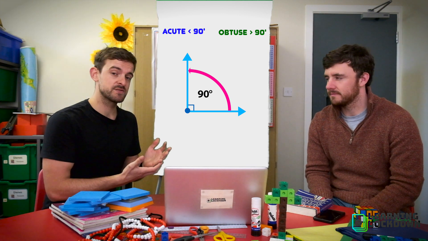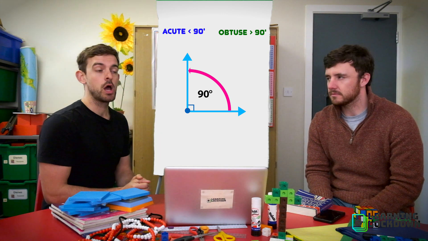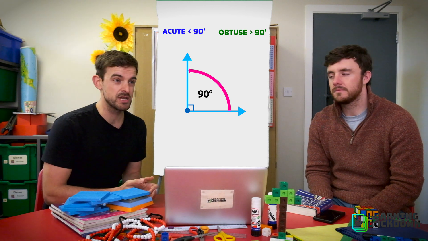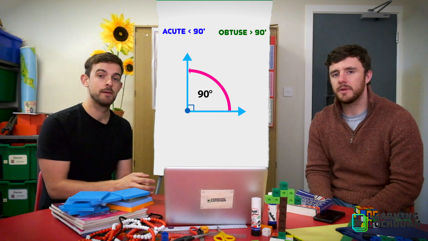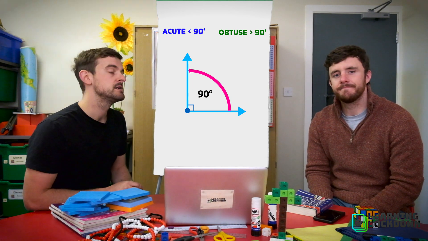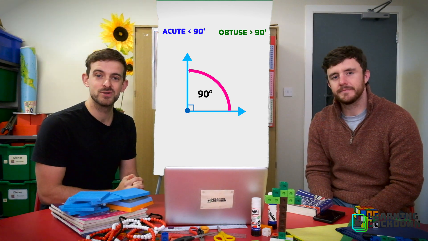Anyway, your task today is to have a look at some angles and recognize them as either acute or obtuse. You might not even need a protractor for this one today because you should be able to do this one by eye. So protractor, get rid of that. That is your maths lesson for today.